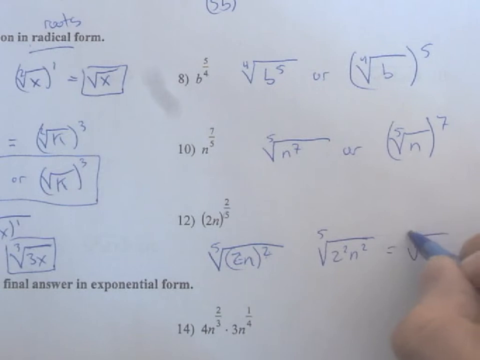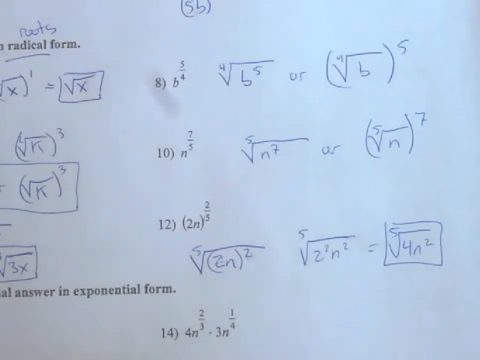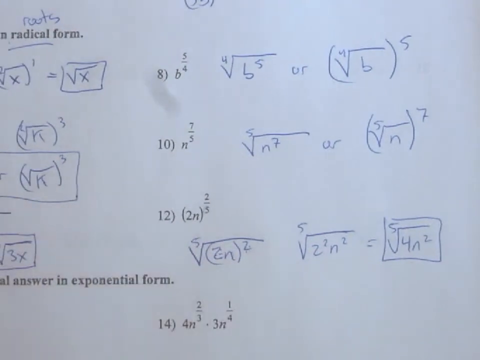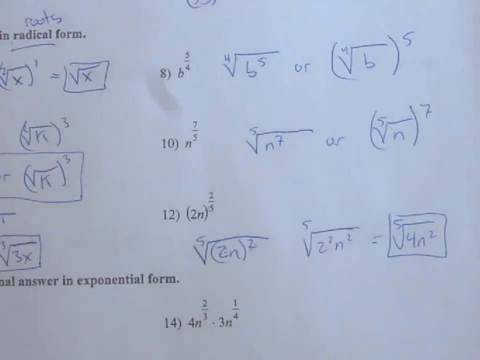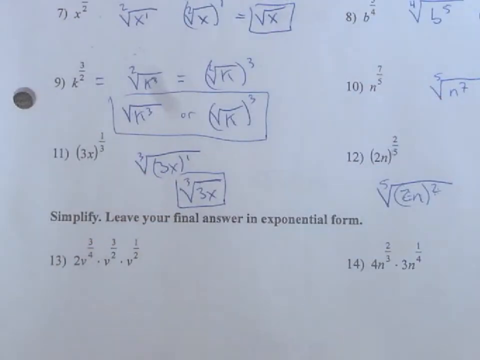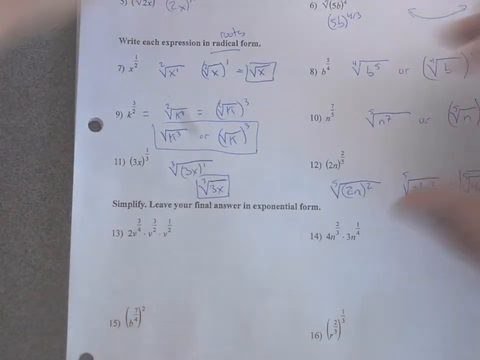And then I would probably turn that 2 squared into a 4, because 2 times 2 is 4. So I think I wrote it like this on the answer key, but if you have something like that, that's probably okay too. It doesn't say simplify, we're just converting, we're just practicing. Now on the next few, we actually are going to simplify.